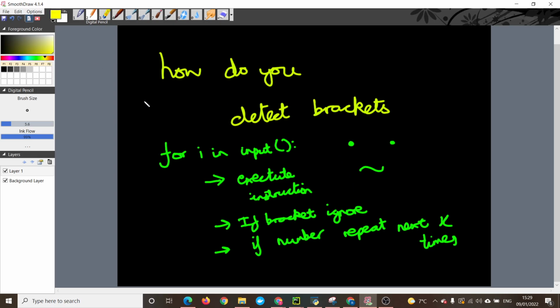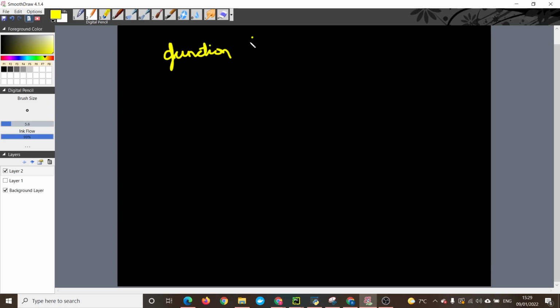So what I actually ended up doing was defining a function. Here's my function. What this function did, it took in a list of operations, which is just whatever we inputted originally. And I did pretty much a similar thing as before, at least at first.